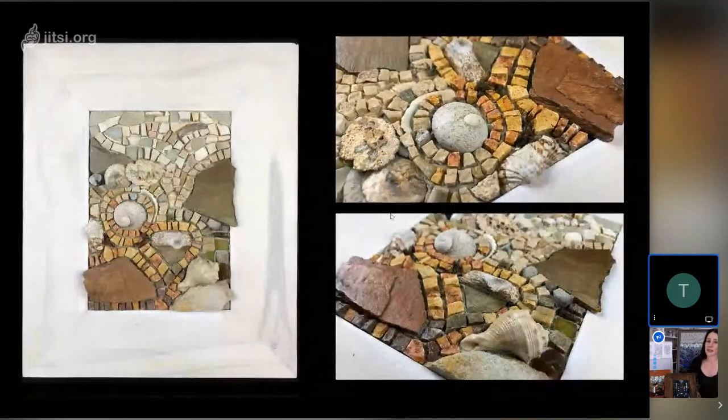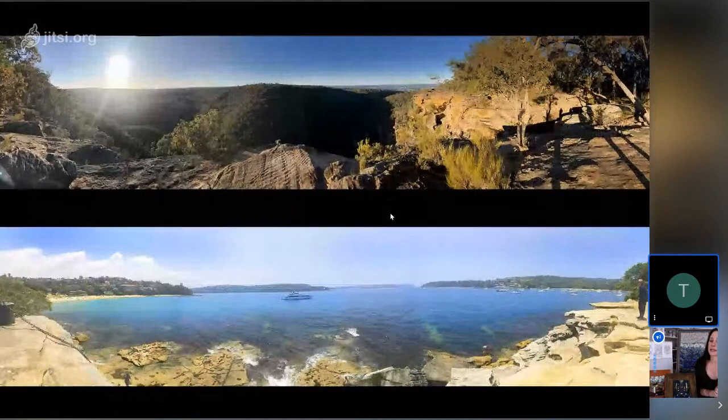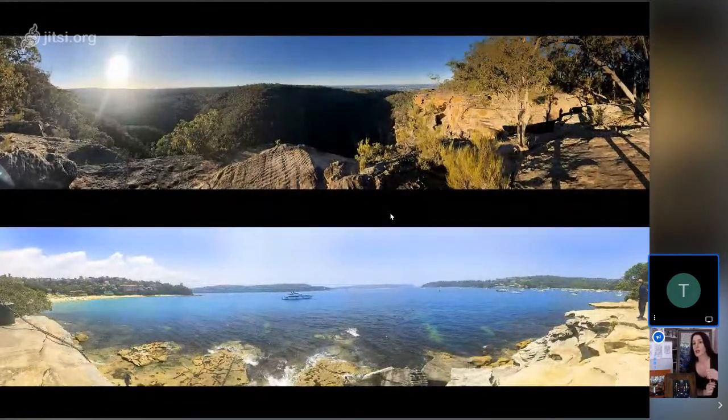Okay, so this is the first piece. This is the finished work, which is a Forage. I've worked into ready-made frames to make it easier, to make a more cohesive product, and I'm using a lot of natural materials. You can see in the close-ups there, we've got shells, stones, slate. Next slide, please, Tami. And these have been collected from my local environment, which is something that you could do if you were to undertake this yourself.